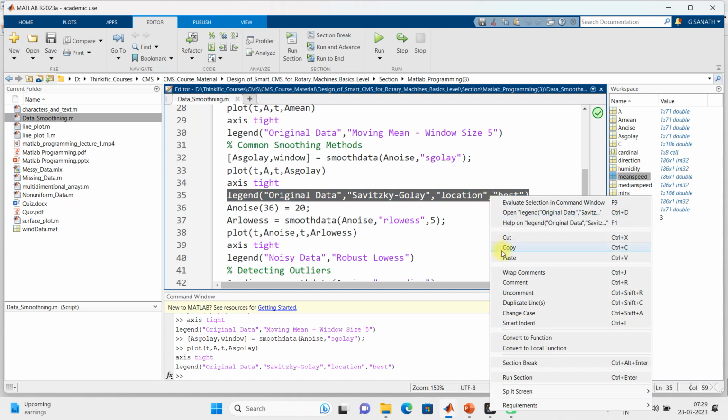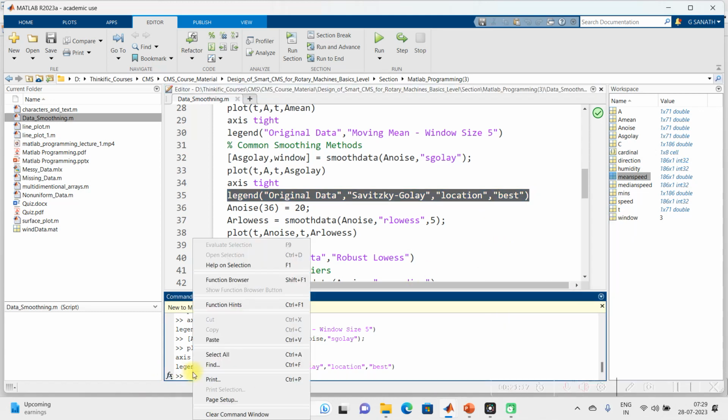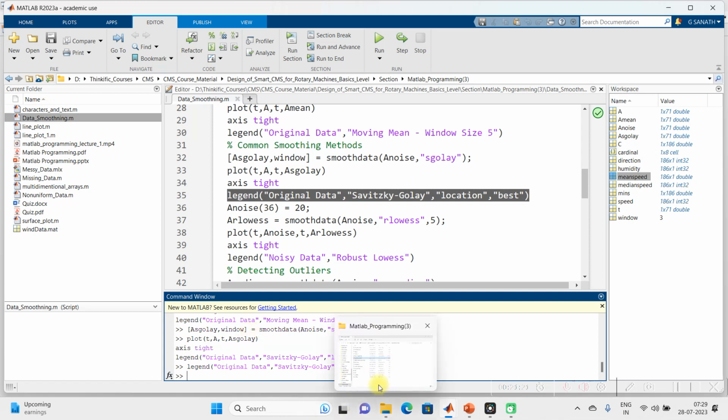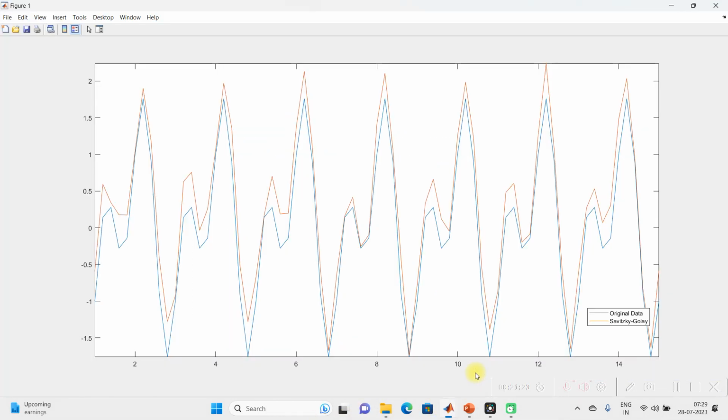This is the legend I had not added, so you could not understand the plot. Now I have added the legend, and you can see this is the original data and this is the Savitzky-Golay method. The noise has been removed here. So this is the best technique we can use instead of the moving mean.